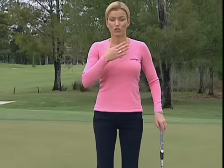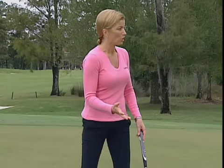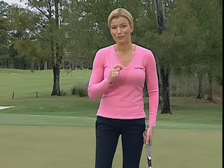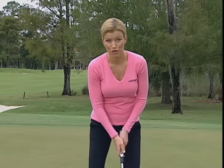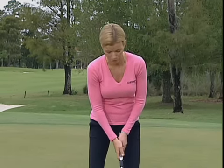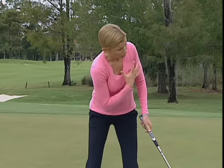This way you can keep your chest square to the target the entire time. You don't have to turn to actually finish the stroke. Another thing he says is that you should let your head rotate along your target line, especially on long putts, to keep you from having to make that turn in your chest.